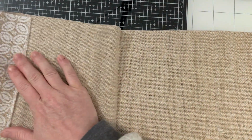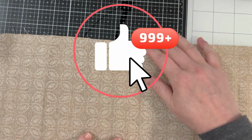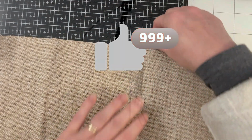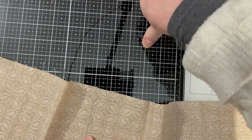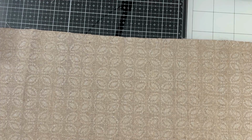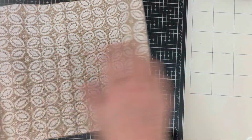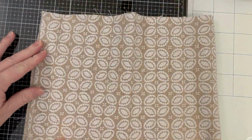So maybe I can make some pockets on the inside of my paper. So I have a piece of fabric which is 8 inches. I'm not sure if it's 8 inches everywhere. Let's check. Yeah, it's 8 inches, and it's around 20 inches long. Okay, so this side is 20 and this one is 8.